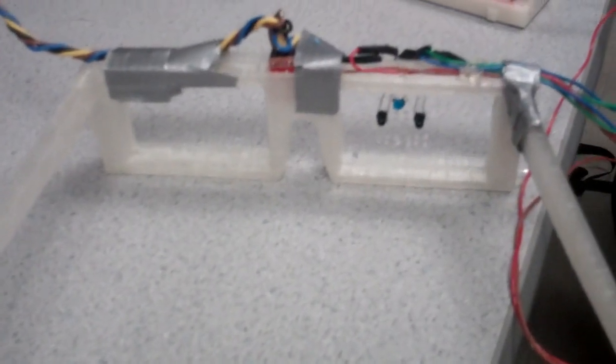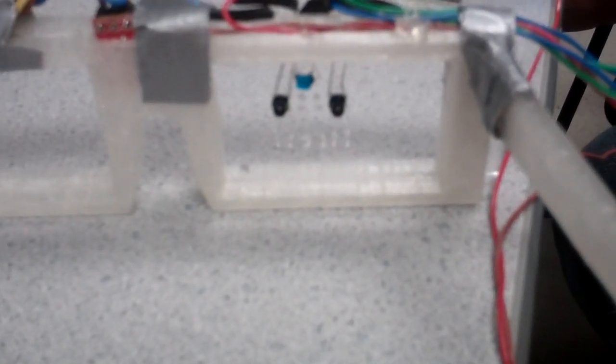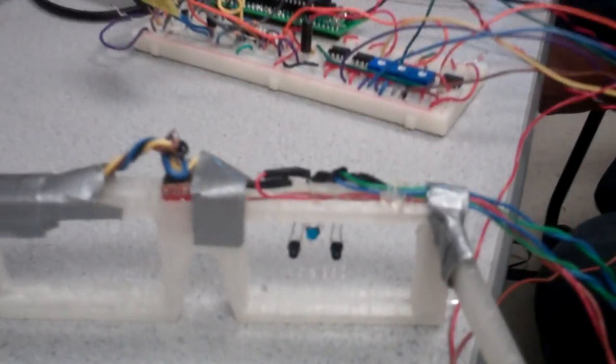So we built an eye tracking system with these 3D glasses right here. So you 3D printed the glasses. That's all. Yeah. And then you customized them with a pair of photo transistors and then a little green infrared LED. Okay. There's a gyroscope right here. Oh, and there's a gyro there.